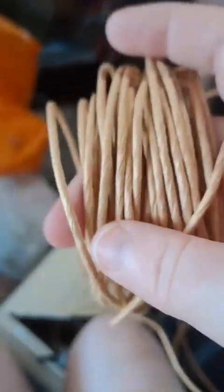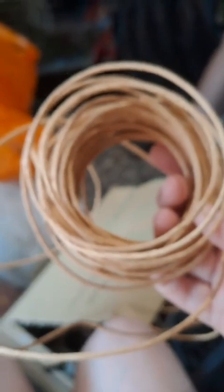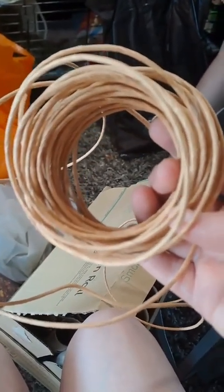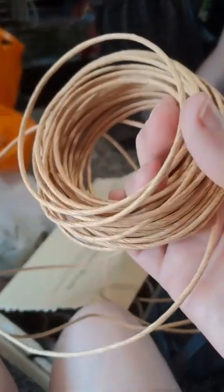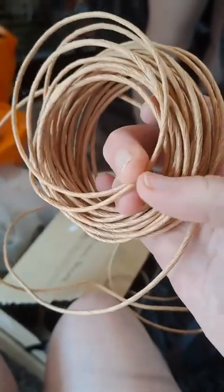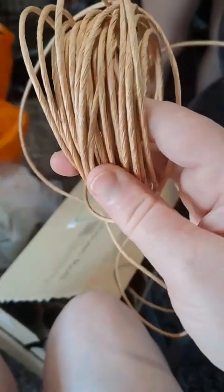So we're making toys today, and from The Works, most people in the UK have the workshop. So if you're not in the UK, I'm sure you can get it from somewhere else, a DIY shop, a craft shop. This is where I got it from. The Works is a craft shop. So this is paper rope. So it's okay for your birds and it's very safe.